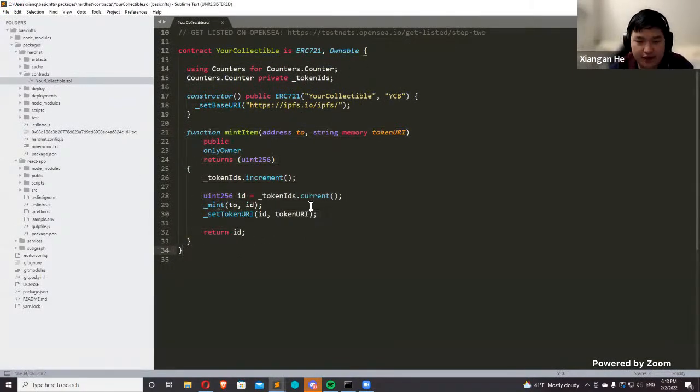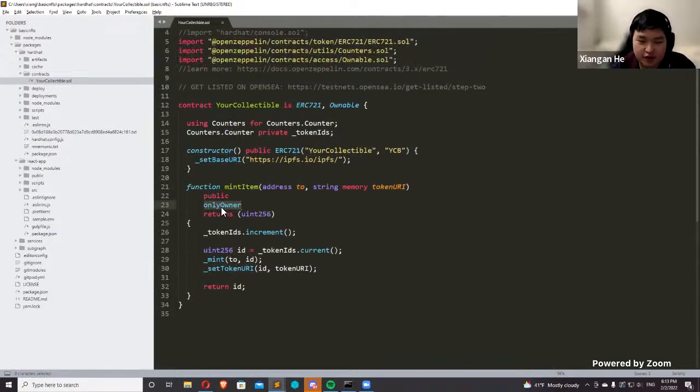And then this also has a mint method, which we also got from ERC 721, and it also sets the token URI. Mint takes in an address and the NFT ID. And when we set our token URI, we set the token URI for each ID. Oh, sorry, I also forgot: this onlyOwner modifier just says that only the owner of this contract can mint NFTs, which will be a kind of burner wallet that will deploy your smart contract for you.